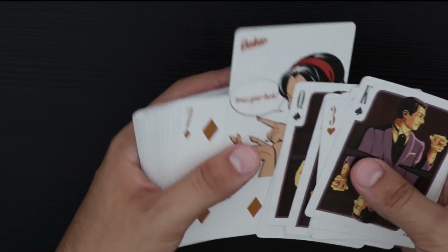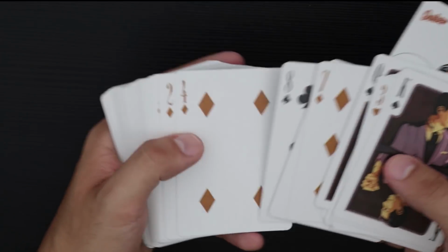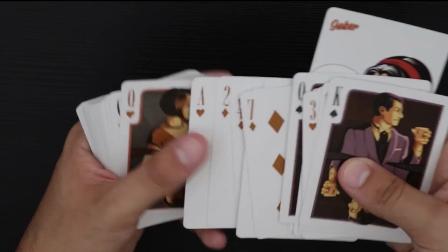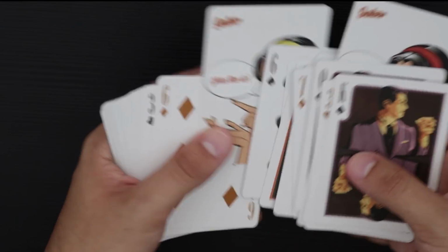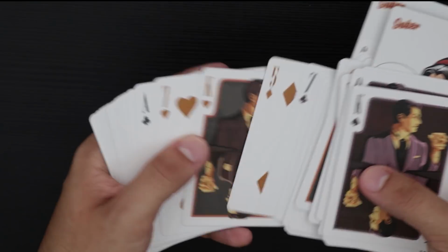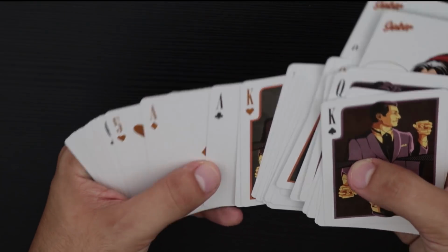I take out the first joker. This card is riding along the entire time. And as I'm spreading through the deck, I'm just looking for the other aces. Because of that slider card, it becomes a very easy thing to do. When I see that ace, I just slide it here. So I'm going through, I see a joker. Now, you want to spread through the rest of the deck to show them that there's no extra jokers, or to show yourself. Now, here we have a lucky situation because these two aces are together.